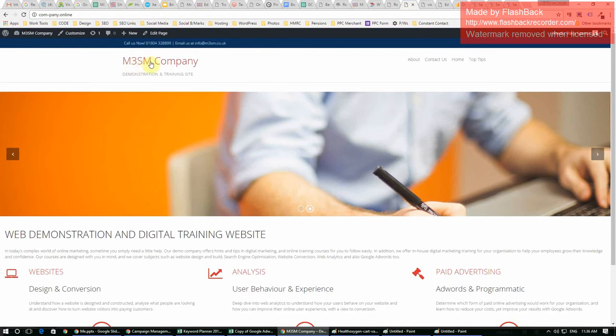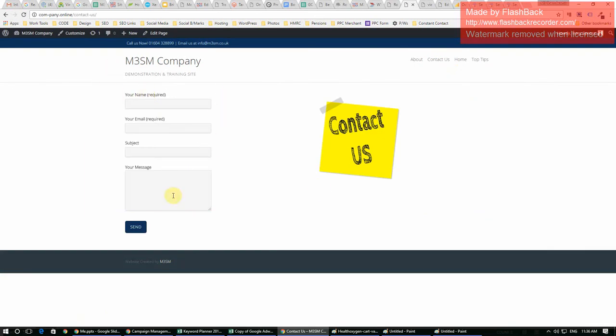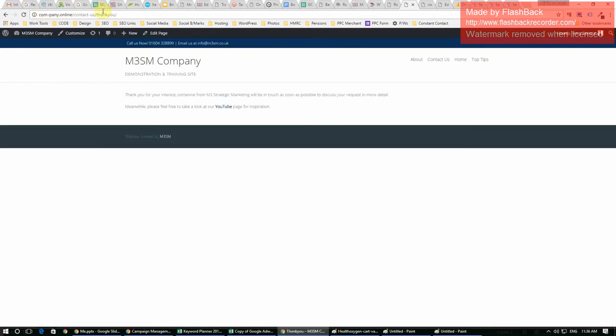So when we're looking at this particular demonstration site, we can see we've got a Contact Us page. And on the Contact Us page, we have a form, and it loads. There we go. So our form is really simple, just types in the details here. So test and test. Okay, so you fill in your name, your email address, and you press send. Now when I do this, watch up here the URL, watch that change. Okay, so it's changed to a thank you page with a very quick message on there.